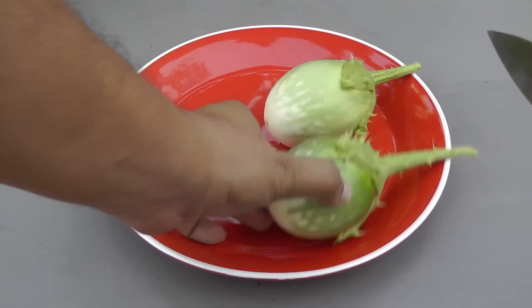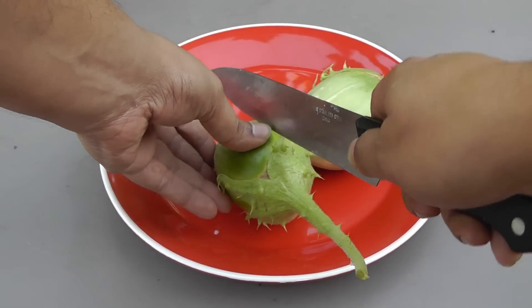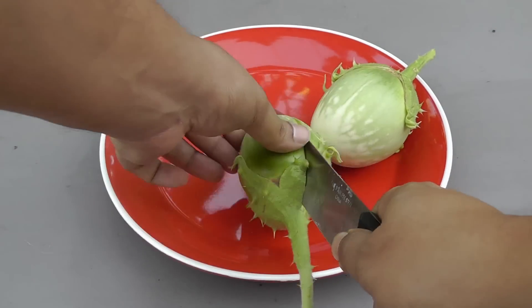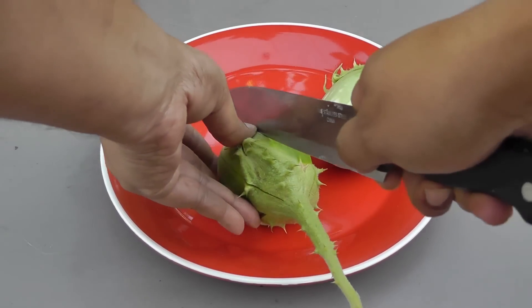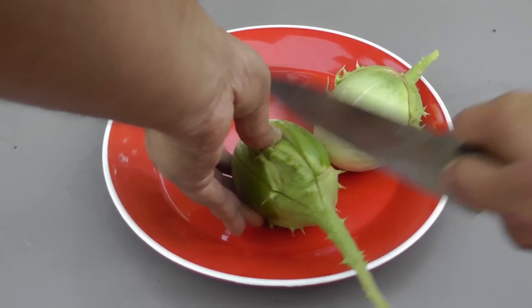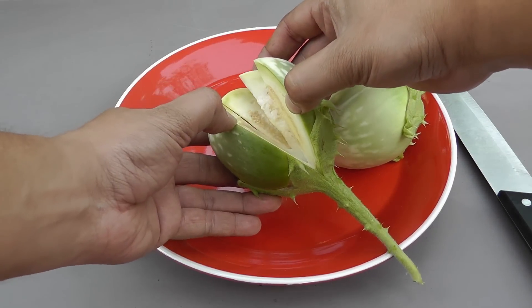What I wanted to show you was how they look like from the inside. I know a lot of you have asked this question about how these vegetables look from the inside. So let's go ahead and cut it open — this is also a good time to give you a tip about when to harvest eggplant. Let's cut this eggplant open and I'll show you how the seeds look.